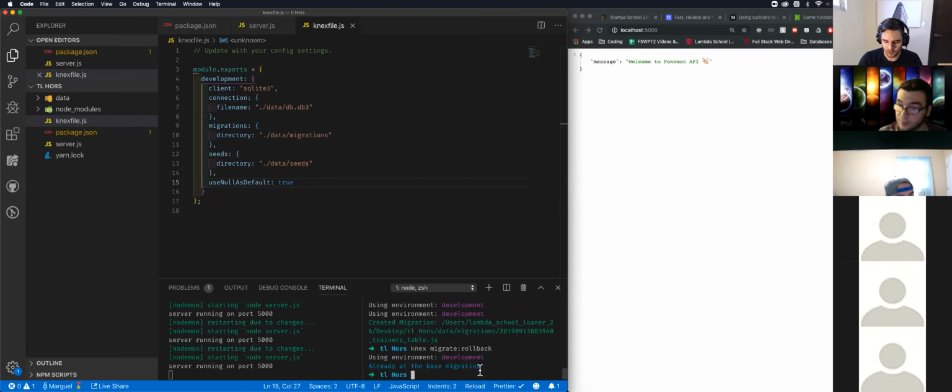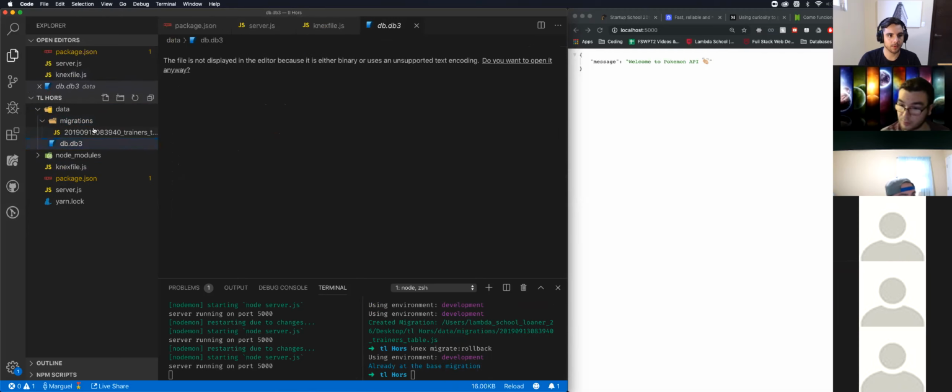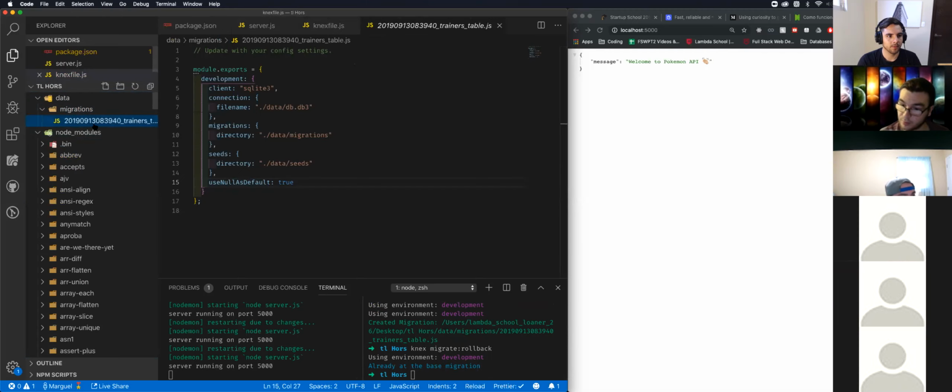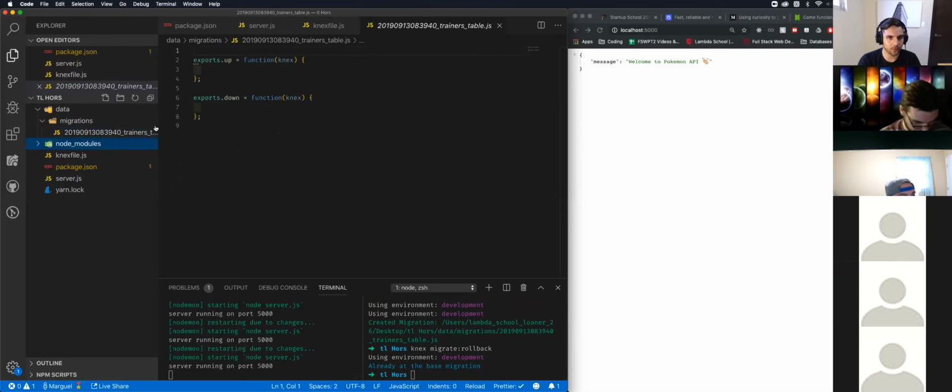Okay. So now it created a data folder and it created a database. And let me delete this one for now. And we have the first migration for the trainers. So now knex migrate:make, and now let's do Pokemon table.